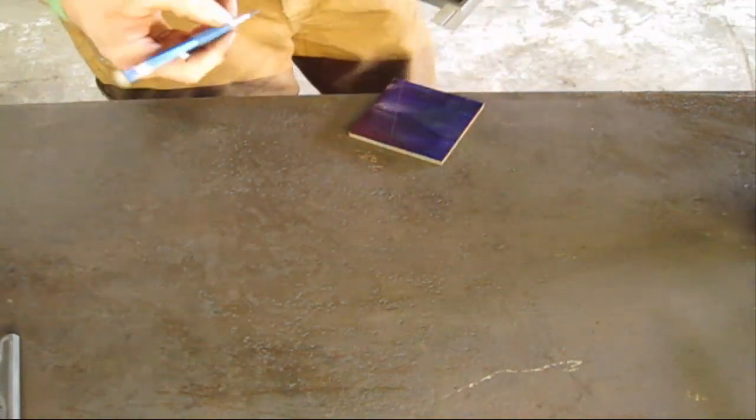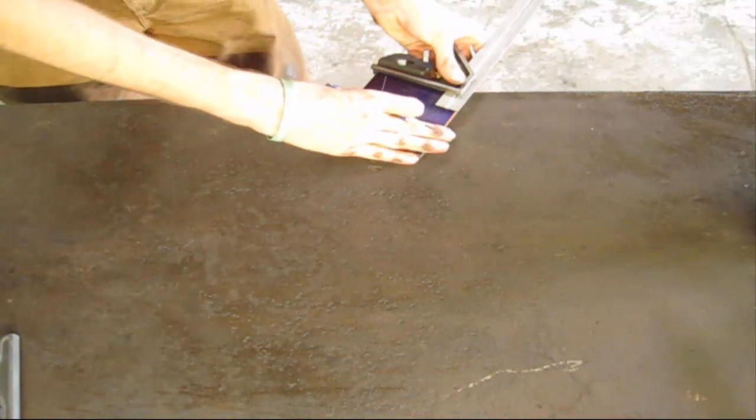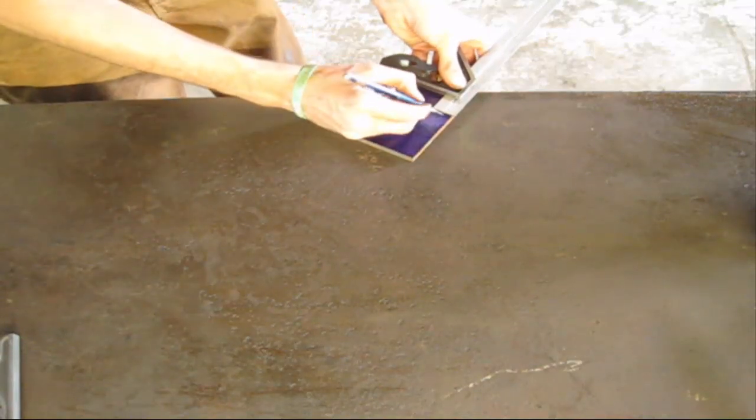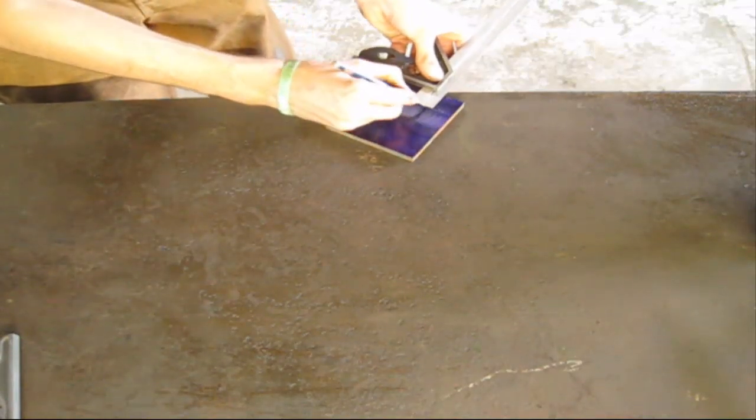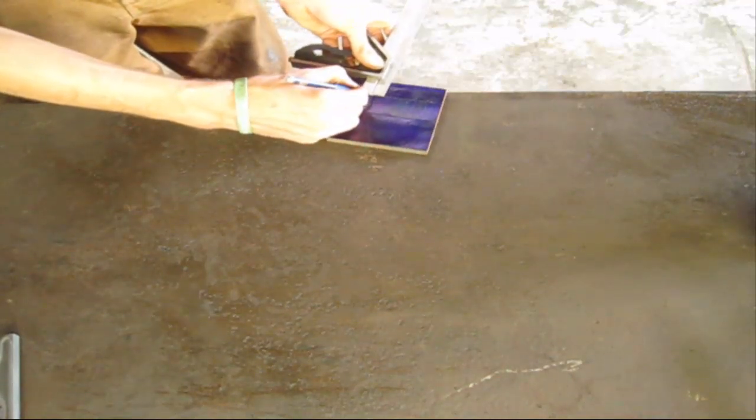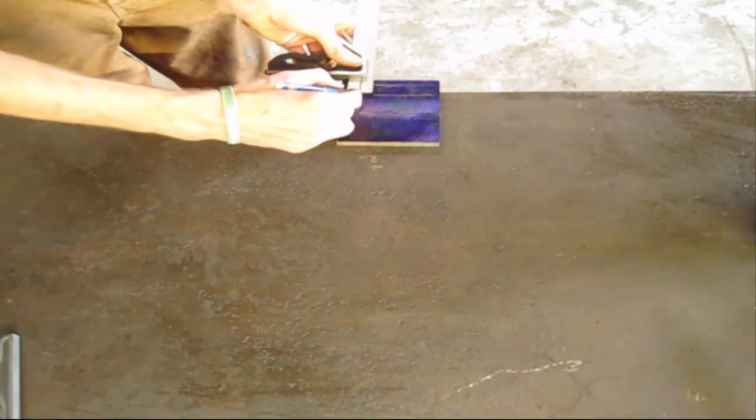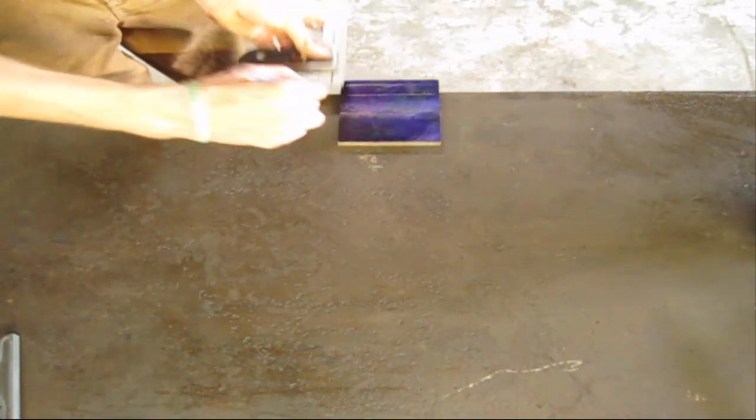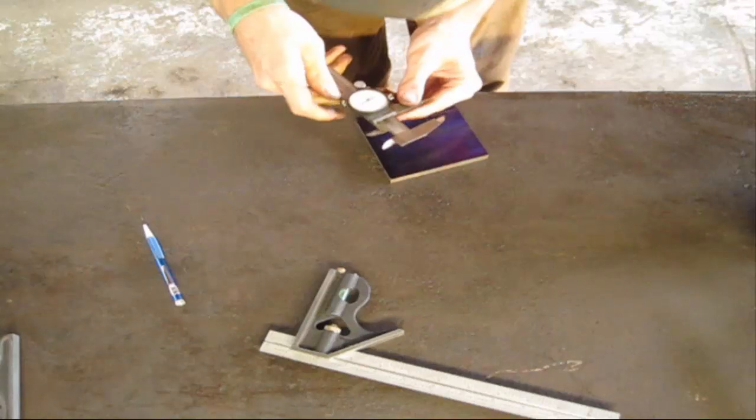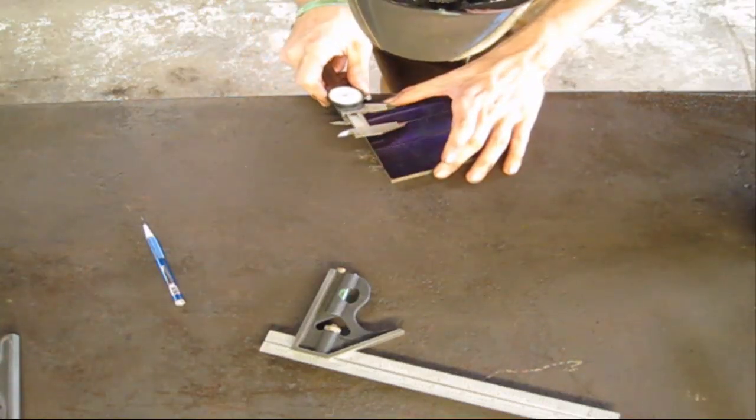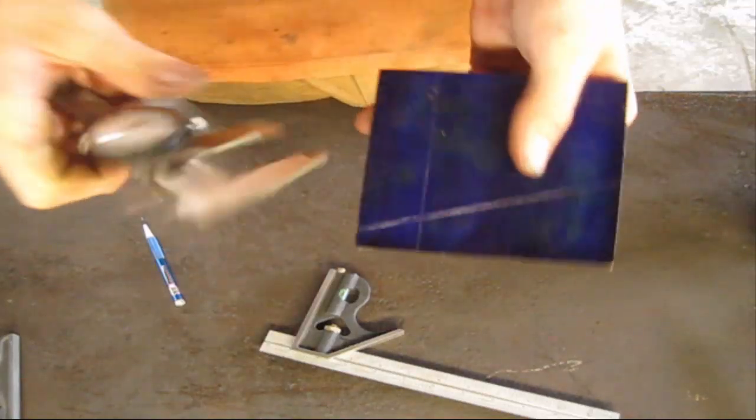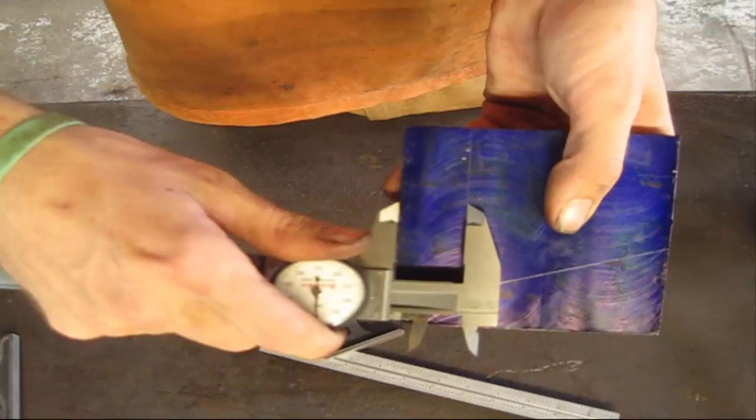Another cool aspect of the tool here is you can pull with it at any increment that you can think of because it's adjustable. That's one thing the speed square can't do - it can do whole numbers but it can't do in-between numbers. So I just got this set at an inch, and once again you can use your scribe to pull down with the actual square. This actually helps if it's in lockdown vice or something. But we can test the accuracy of how accurate that ruler is. Go to one inch and we'll test it. It looks really good - very few mechanical means can get that accurate.